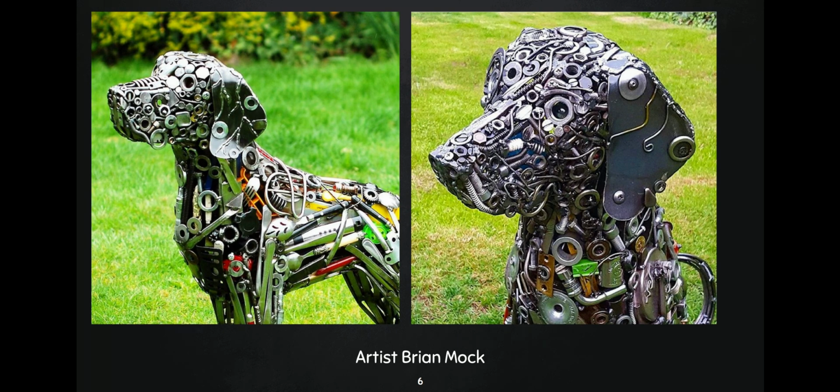This is an artist from Portland, Oregon, Brian Mack, and he really sort of specializes in animal sculptures. So if you look closely at the close-ups, you can see all the little bits and pieces put together, many very, very commonly found items that are all assembled to create unique and very interesting textured surfaces.